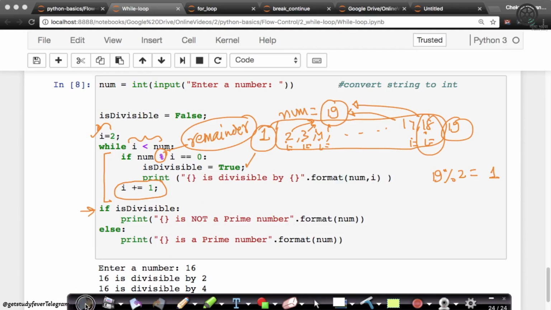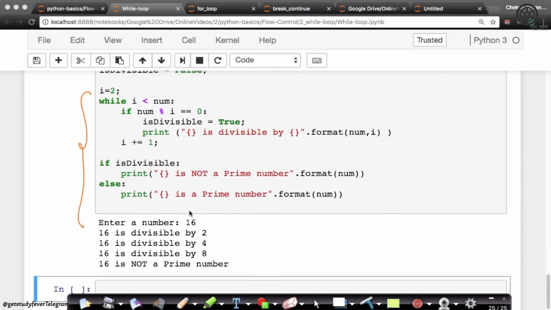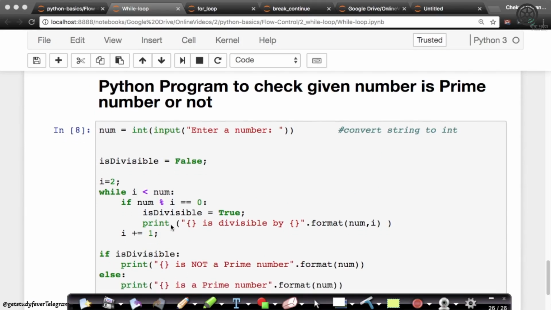Very simple code. I strongly recommend you folks go through this in more detail, understand what's happening, and try this. Since all these IPython notebooks are at your disposal, I strongly recommend you play with it, right? So we'll see other types of loops and other constructs within loops in the next videos.